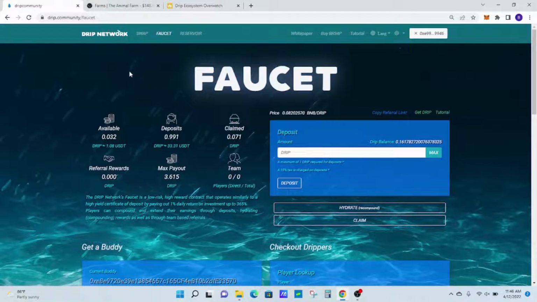But let me know in the comments, what do you guys think? What do you think about the drip network? And do you think that in this lull we've had, where nothing is really being pushed out from Forex Shark, sentiment has changed? And also, with the new partnerships and other things that he has said were going to happen, or the rumors, do you think that's going to help the price of DRIP appreciate? So let me know in the comments.